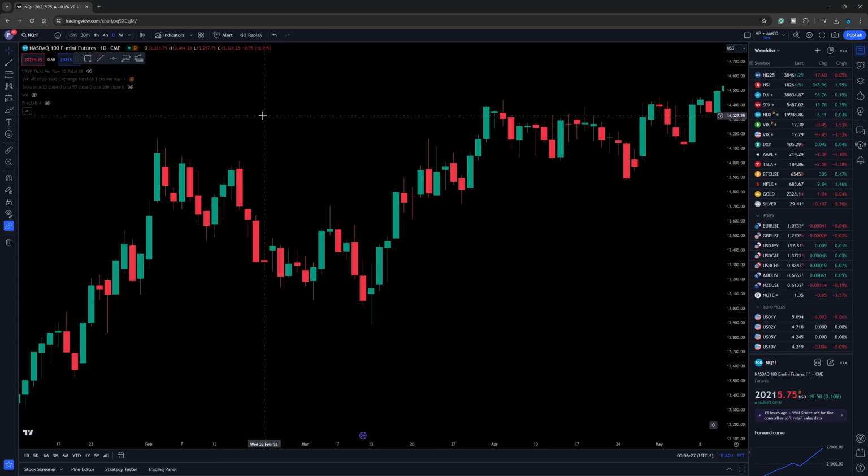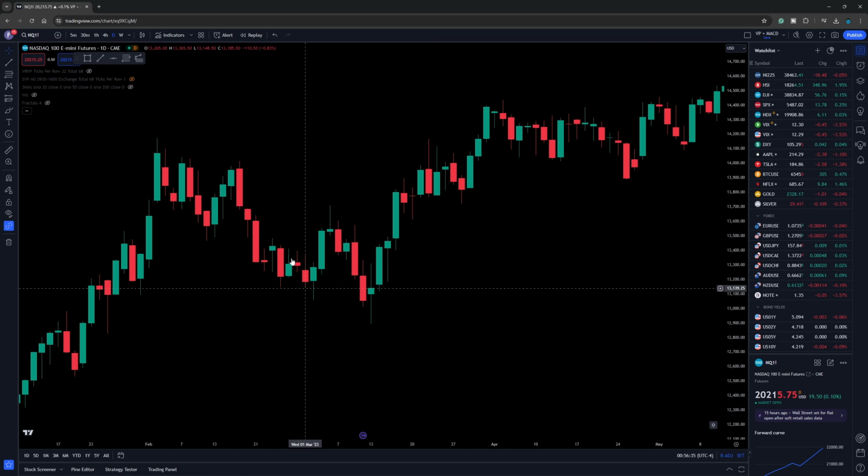Now, how can we use Fibonacci to find great trading opportunities? Well, first, we want to be able to identify an impulse leg, and just think about an impulse leg as a straight move. So in this case, when we basically had a swing high right here and the market moved lower, we want to see what the Fibonacci retracement levels are that the market is likely going to retrace to.